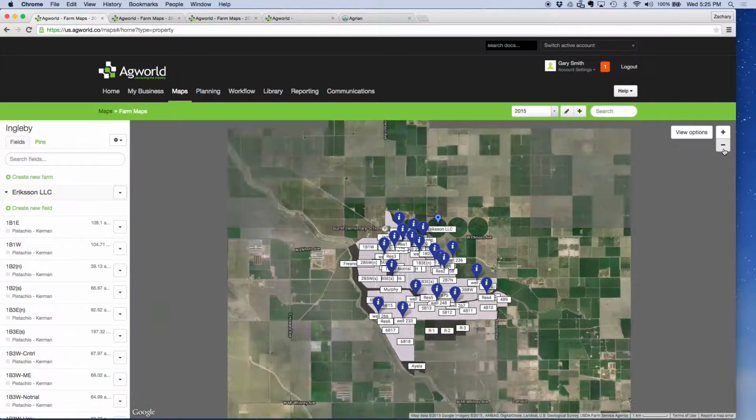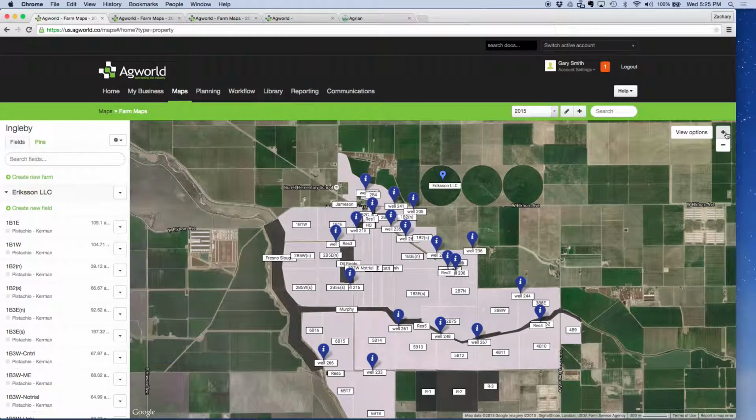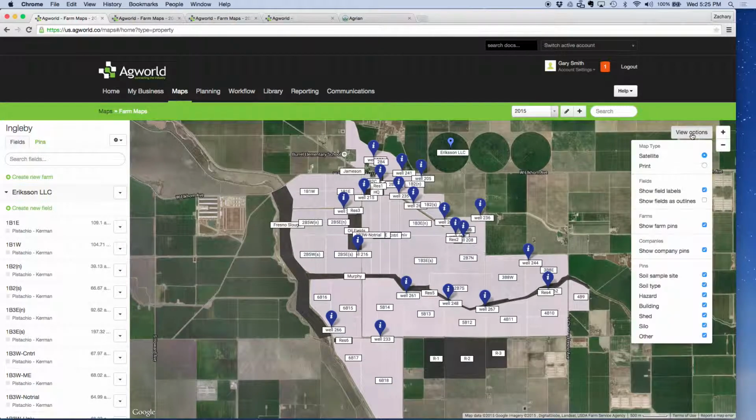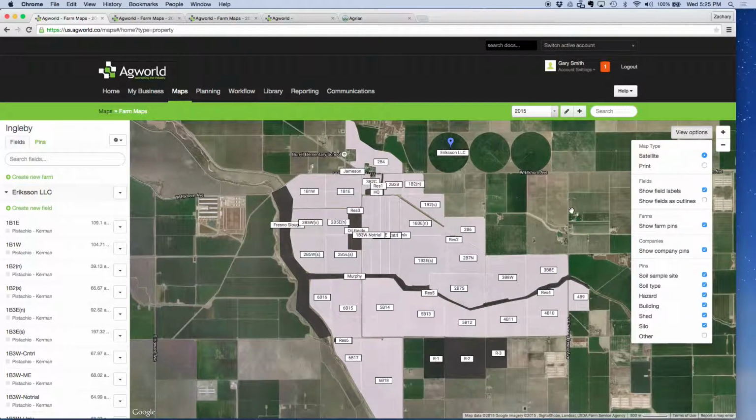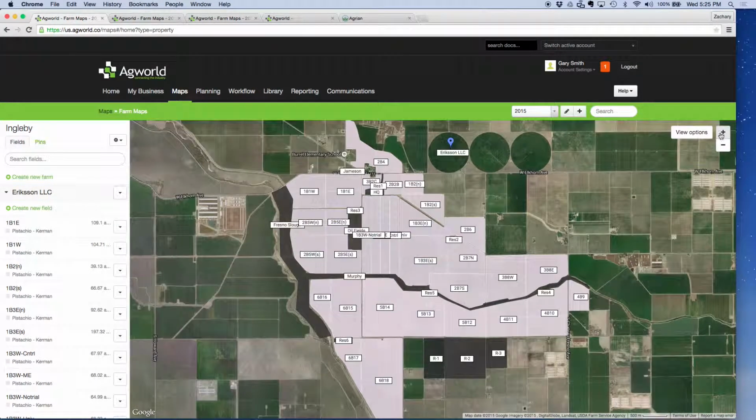Hey guys, this is a video for a feature request and just a few things that'll meet compliance and mapping functionality needs. Anyway, I wanted to start it off by showing a current customer that has their farm mapped out in Agworld, but it's not really functional for printing a farm map.